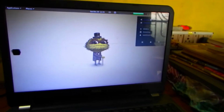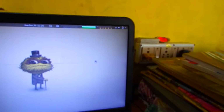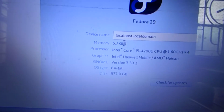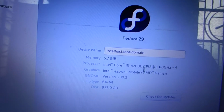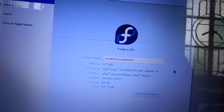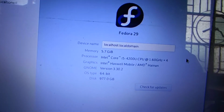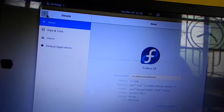details of this machine. I am going to upgrade the RAM from 6GB to 12GB because I am going to add an 8GB RAM with the existing 4GB. So this is the configuration or the details of this laptop, and I will show you another thing.